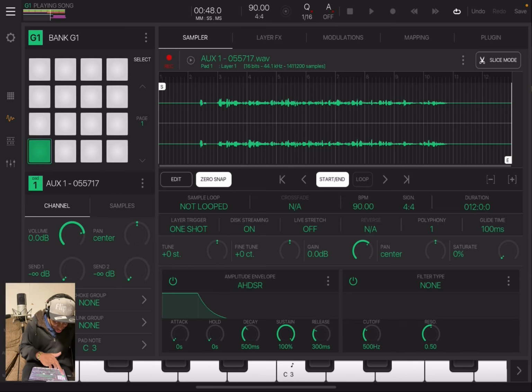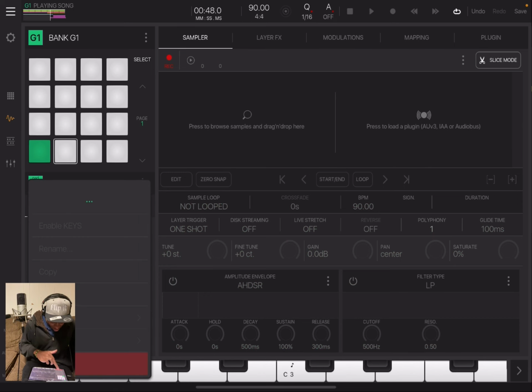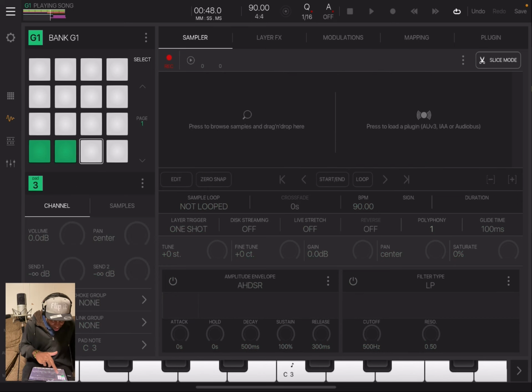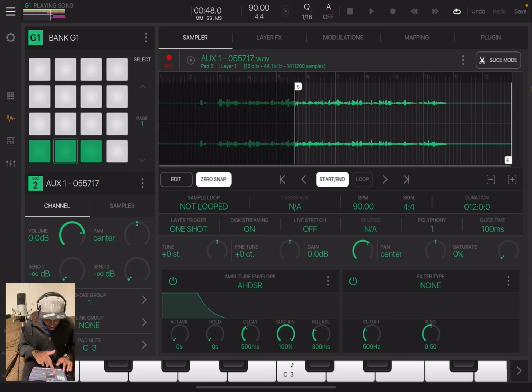All right, we're going to select this, copy that, bring it over, copy, paste it there. Paste this here, paste. We might want to put on a choke group. It's long. All right, and then we're gonna come back over here, off of select.